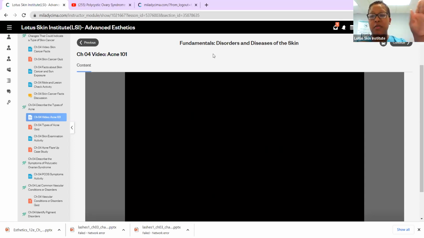Basal cell carcinoma is the most commonly occurring skin cancer out there, and it is the least malignant. Well, they're all malignant. It's the least deadly. Squamous cell carcinoma occurs less, but is more dangerous. So they go in order of occurrence and severity. Basal cell carcinoma is most common, easiest to heal from, least deadly. Squamous cell carcinoma is more severe, more dangerous, but occurs less often. Malignant melanoma happens the least of the three, but is the most deadly.